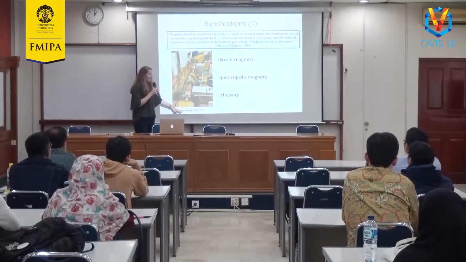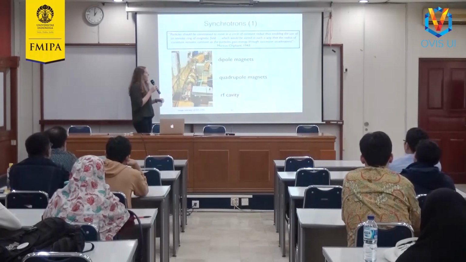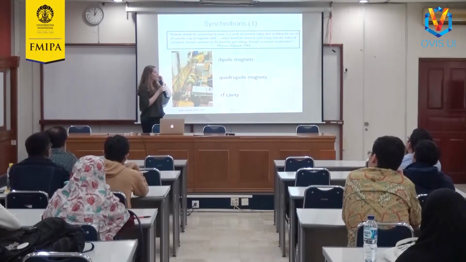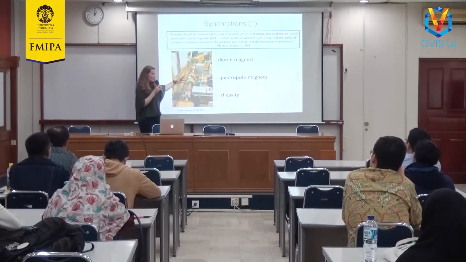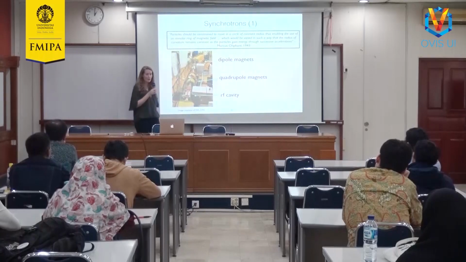This is one of the machines that I work on, which is called the ISIS neutron and muon source, which is about 15 miles south of Oxford. And what we get instead is separated functions. So we get magnets like this, which bend the beam, dipole magnets. We get quadrupole magnets, which do focusing and defocusing. And then we get the accelerating cavities as well, the RF cavities, all separated.